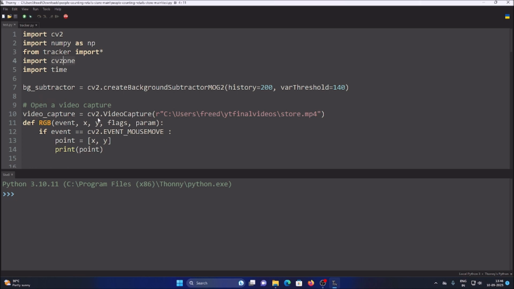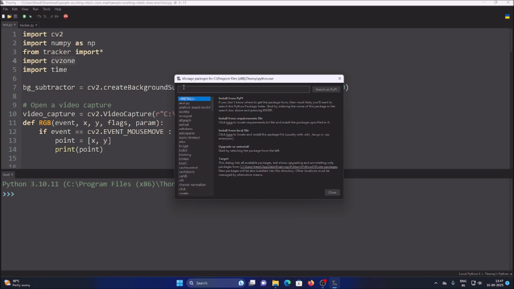Then in today's session we are going to use a background subtractor, which is cv2.createBackgroundSubtractorMOG2. I forgot to mention that for the background subtractor MOG2 we want to install the opencv-contrib-python package also.